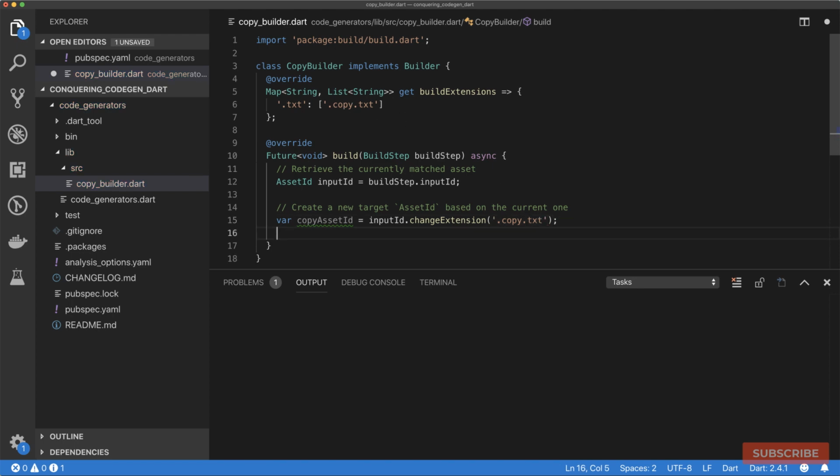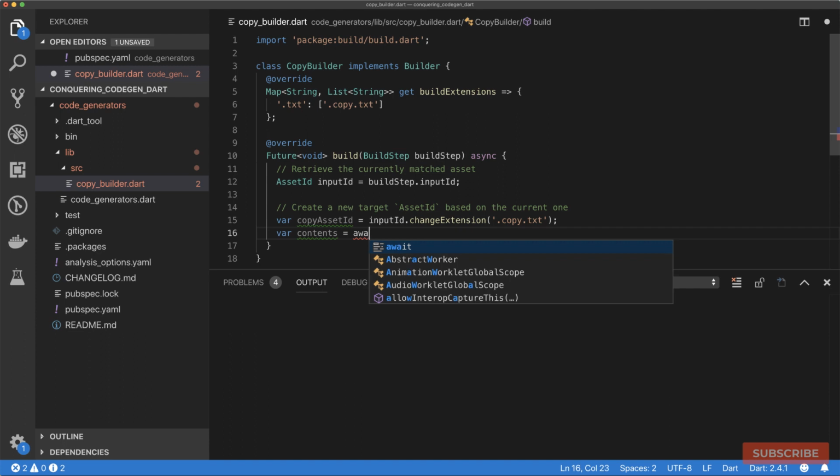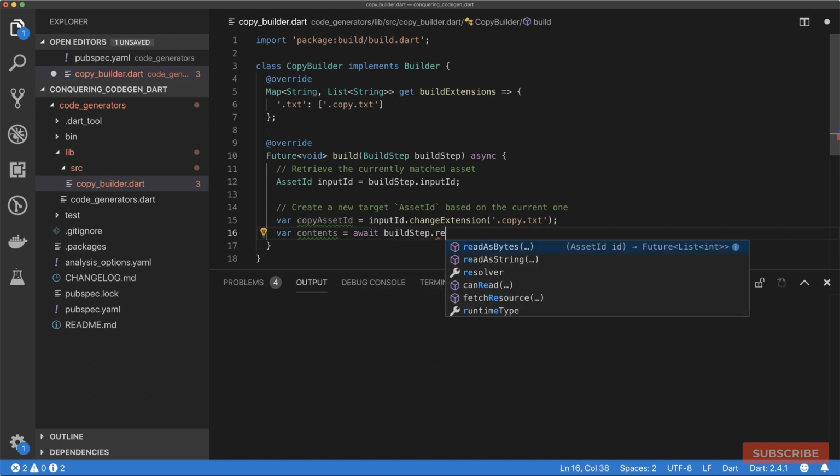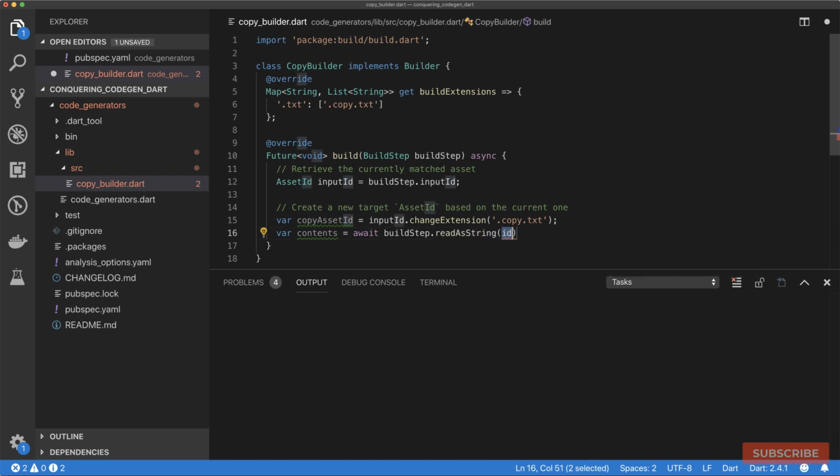And then secondly, we will retrieve the contents of the current asset, and then we would place that into the contents for this new asset that we are creating, this new file that we're creating. So let's retrieve the contents of our current asset by using buildStep to read it. So we do await buildStep.readAsString, and then we'll pass in the current inputId.